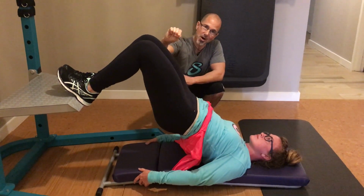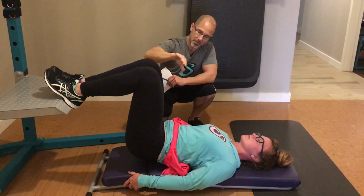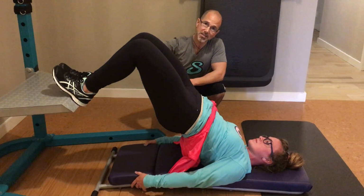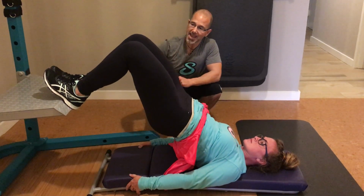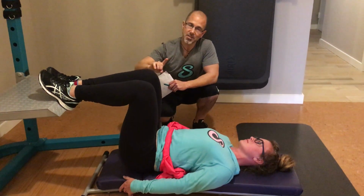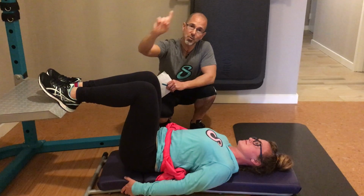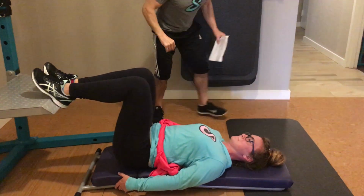Make sure you get that pause at the top. Everything engaging, the full core, full abs. When you get 8, you can take a rest if you need it, or recount for another 8. If you're feeling this is too easy, your coaches are going to show you how to advance this move with one leg up. Well done, Coach Casey.